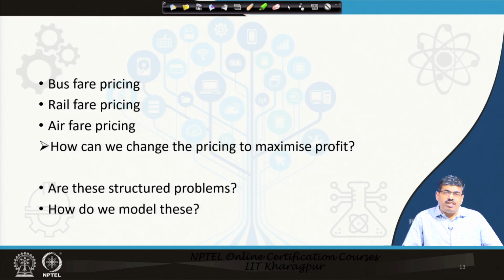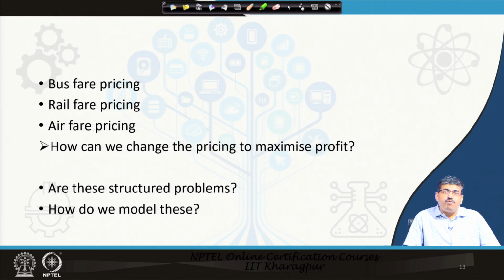Now, it is not like that poor people pay less and rich people pay more. In trains, yes, ordinary people, sorry, I should not use the word poor, ordinary people, I may choose a sleeper class. If I can pay a bit more, I choose an AC compartment. So, in trains it might be possible to charge different fares from different categories of passengers, but in buses it is not that. If it is an ordinary bus, a poor person pays the same money, a rich person pays the same money. So, how do you do a bus fare pricing? It is public money. It is common man's means of transport.